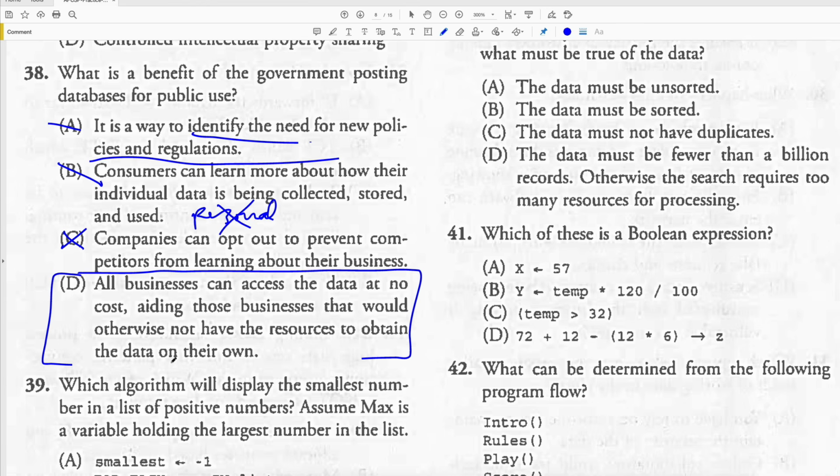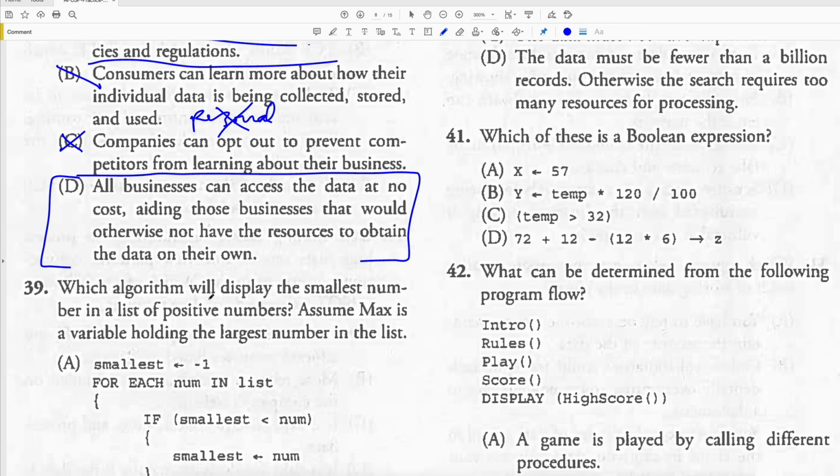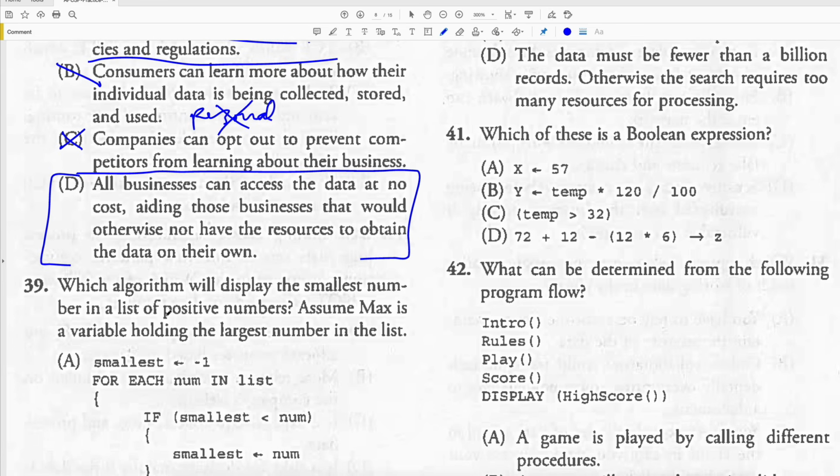I also think, though, that just having that data out there helps people come up with some interesting civic solutions to issues that are going on, especially in big cities. But out of all of them, small businesses and large businesses getting equal access to this information in the databases is definitely valuable.